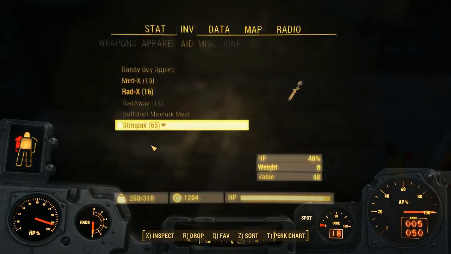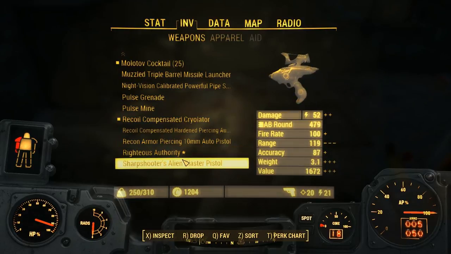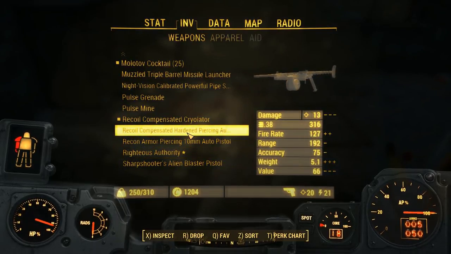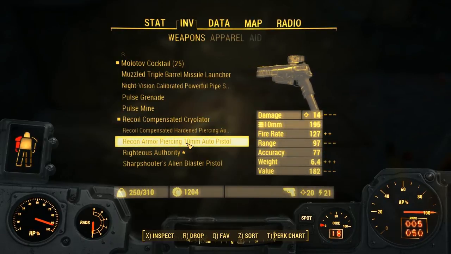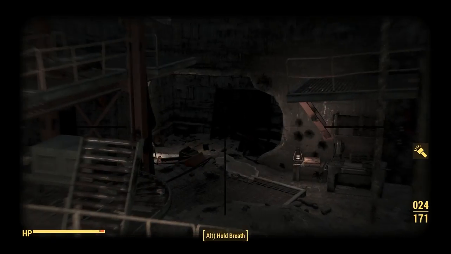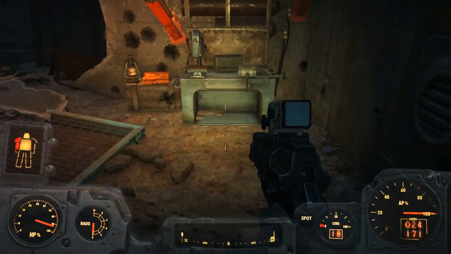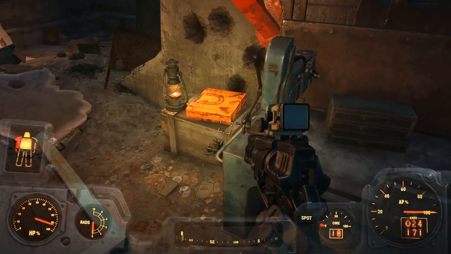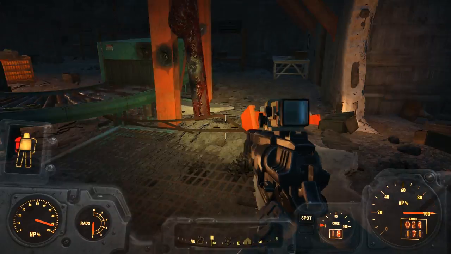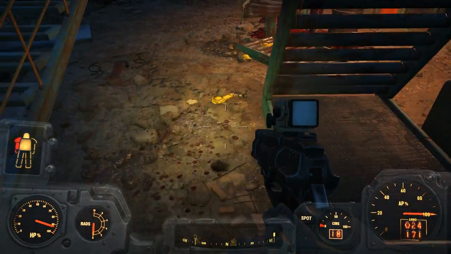So, we're gonna put away the Cryolator. Save that for some boss men. Let's go get the... Yeah, let's bring out the 10mm. The recon armor piercing. Weapons workbench. Stuff's somewhere down here. A lot of steel.